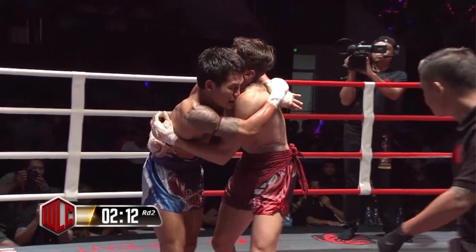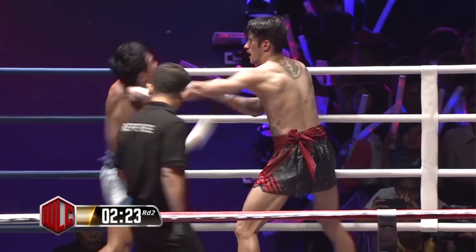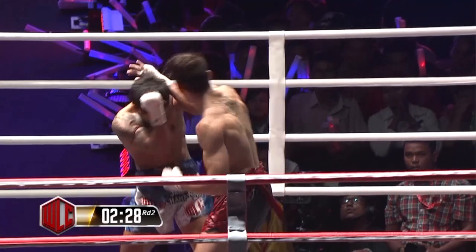Get the clinch. Faria will try to explode once more out of the clinch on the throat. Can't do it that time. 40 seconds remaining, round two. There's the headbutt from Yine. What he knows now from Faria. On the front teeth.